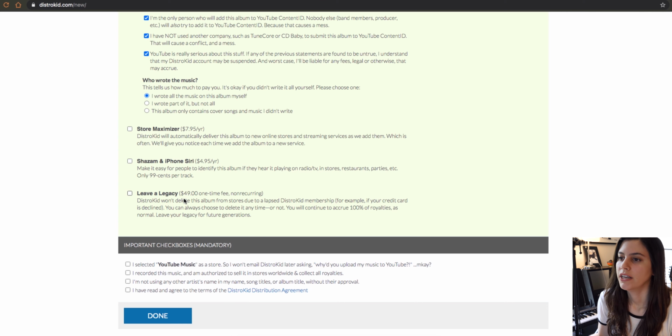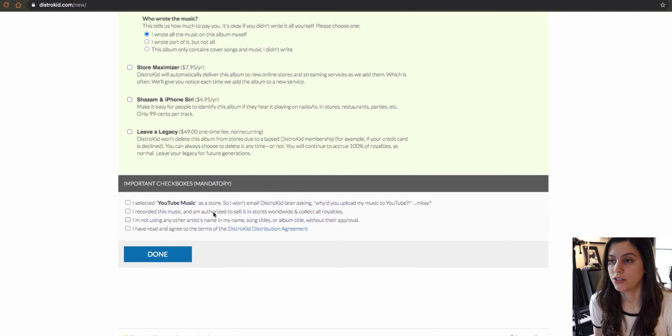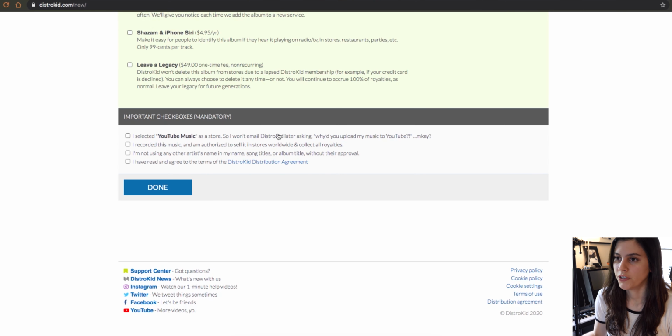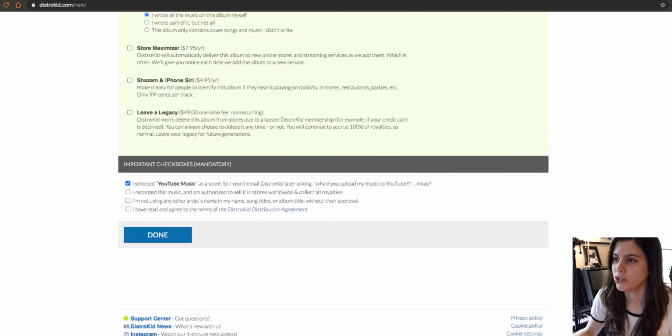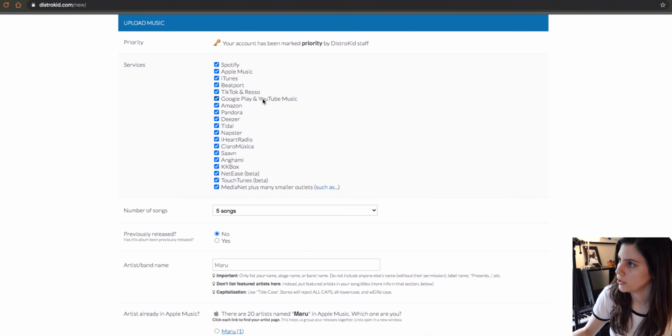All right, so important checkboxes, and these are mandatory, and this is the last step before you hit done and deliver your music. First one is, I selected YouTube Music as a store. So this is just them saying, if you find your music on YouTube distributed through DistroKid, that's something you asked for. So if you go back to the top, YouTube Music is one of the stores you're distributing to.